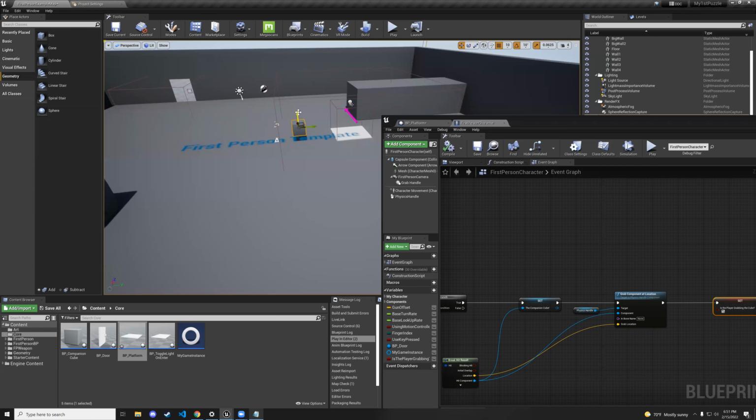But the problem is what happens when the player lets go of the cube? Then we're not going to have both of those true, the player holding it and having the cube. So then the helper text will say, hey, go find the cube. Actually, you know what? That might be okay. I'll leave it that way.